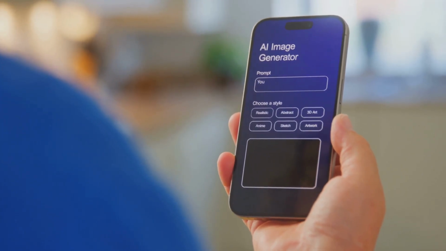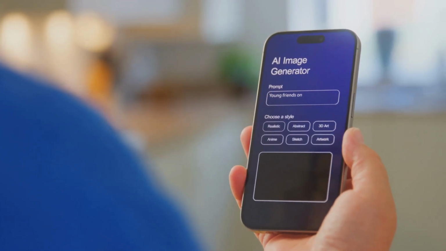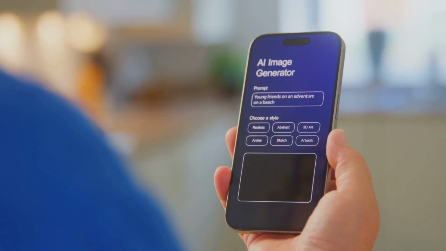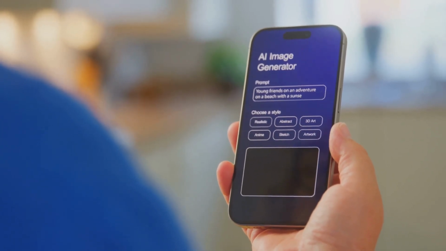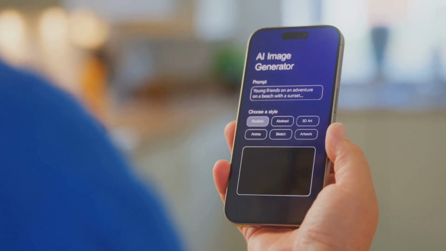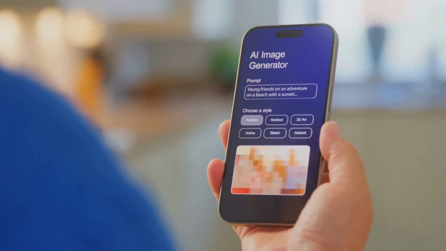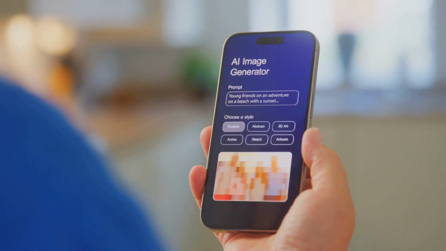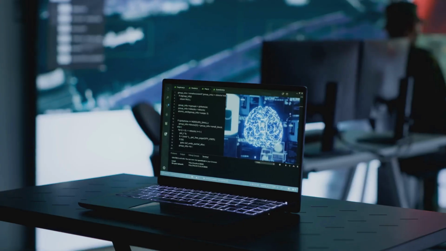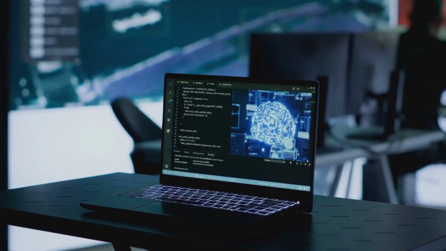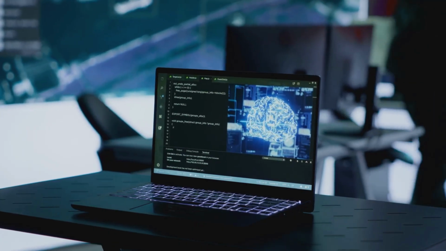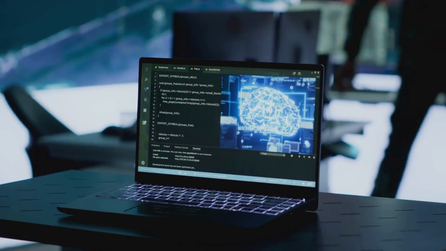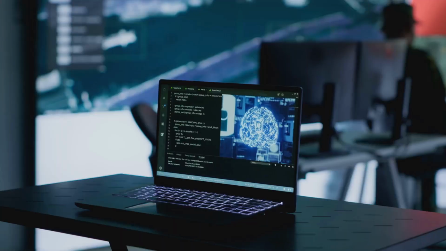I used the same prompt across all 10 platforms. The prompt was, a woman sitting in a cozy coffee shop, warm golden sunlight streaming through the window, she's thoughtfully looking at her laptop, steam rising from her latte, cinematic camera movement from close-up to wide shot, people walking by outside the window. This tests everything: lighting, physics, camera movement, human realism, background details, and temporal consistency. Basically, can the AI make a video that doesn't look like, well, AI?